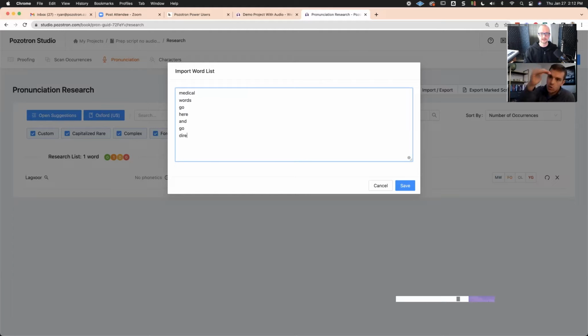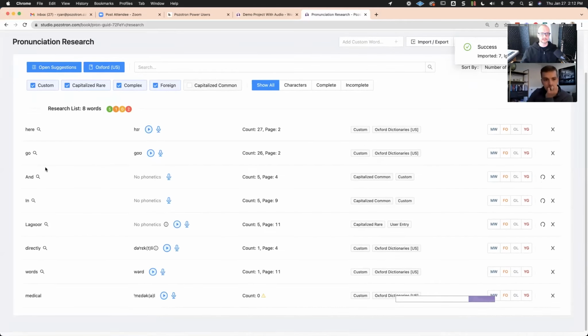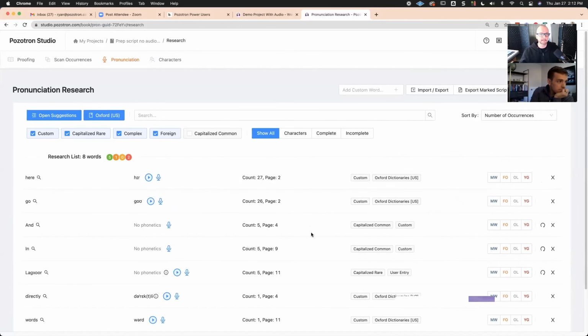As long as it's one word per line, you can copy it from anything. Yep. And all of those will go directly in and get looked up. So it's a great, quick way to get a bunch of stuff into your pronunciation research. So it's kind of a hybrid of the older way of doing things and this version where you have the one-click links and all the export options.